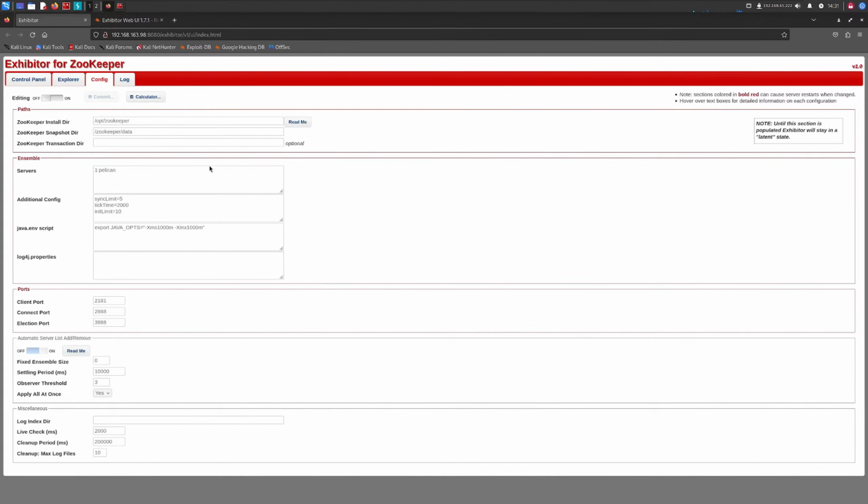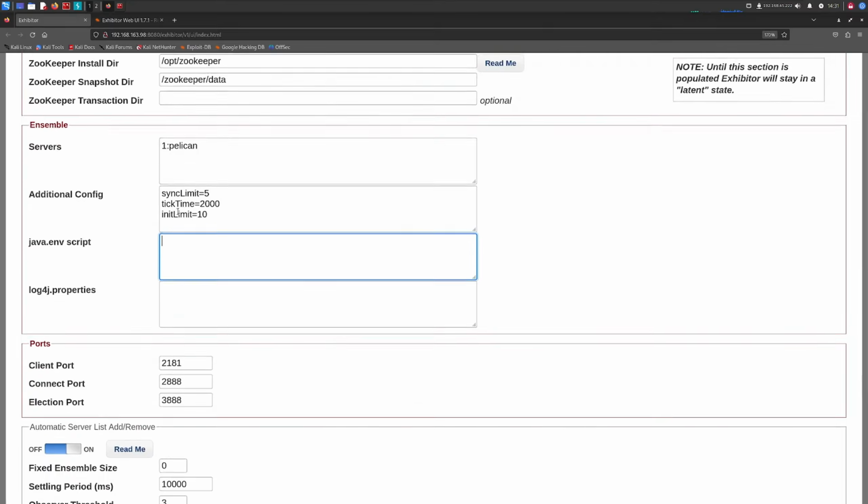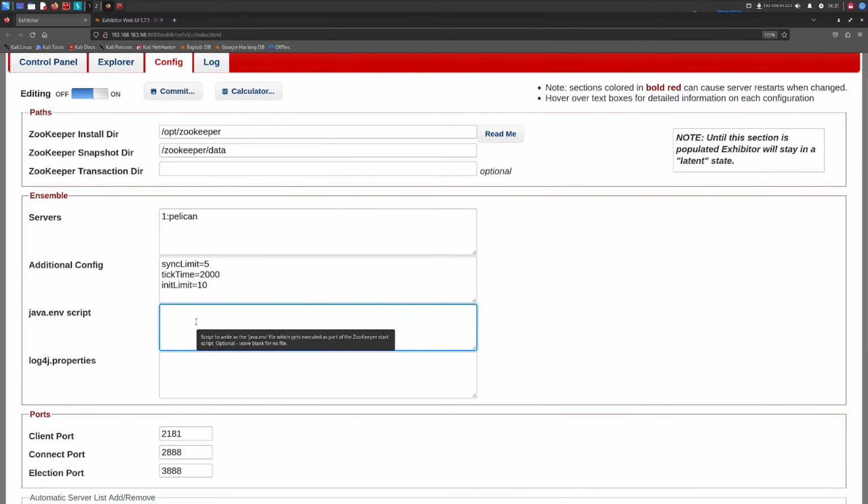The simplest, easiest way to do this would be to come here to the config panel. We can go into this field right here, zoom in a little bit so we can see better. And then we can do a backtick bash, or let's see if this works. We can try a ping command first. We can do ping -c 1 192.168.45.222, which is our IP address. And then we can close that off with another backtick.